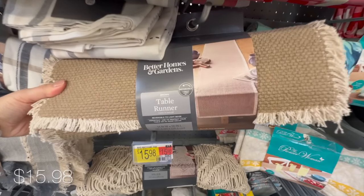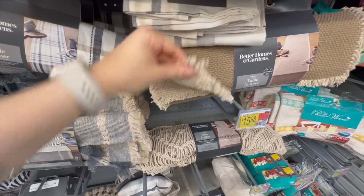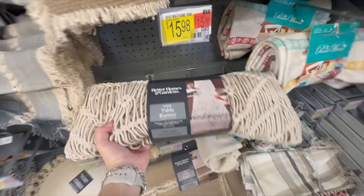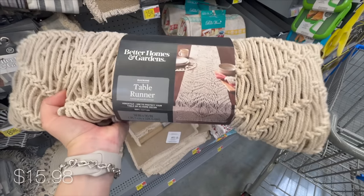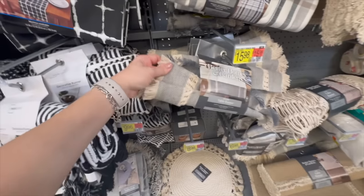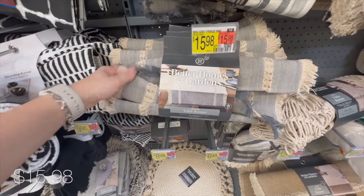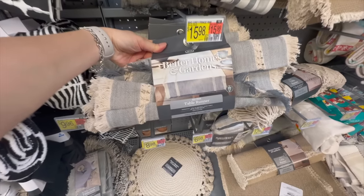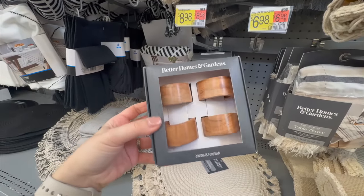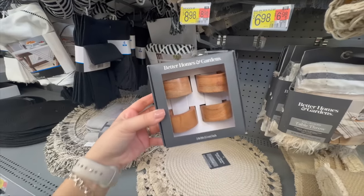For table runners they have this one, and this one that looks almost like burlap but is actually a softer material - and it's reversible with two sides to choose from. I also found this macrame table runner which I've never seen before - such an original piece you can incorporate into a coastal or boho style of decor. I really love that grayish undertone in the blue, and for $15.98 these are very affordable. Then these wooden napkin holders at just over $2 each are a steal - they look great quality, and wood just looks so elegant.